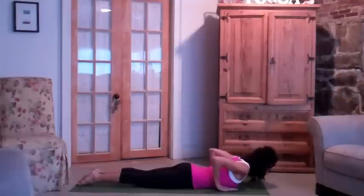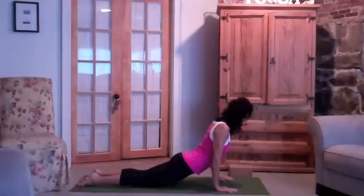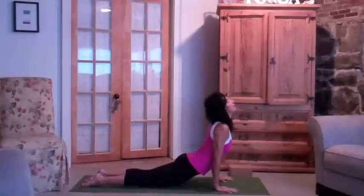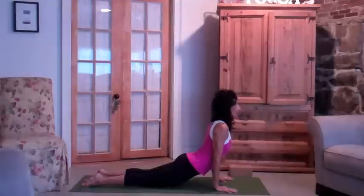Pressing into the tops of your feet and pressing into your hands at the same time, begin to lift up. Once you're up, set your gaze forward. Sometimes students will lift their head, and that can create some strain on the neck. So just look straight ahead, squeeze into the arms and legs, and try to draw the crown of the head up as you push the shoulders down the back.